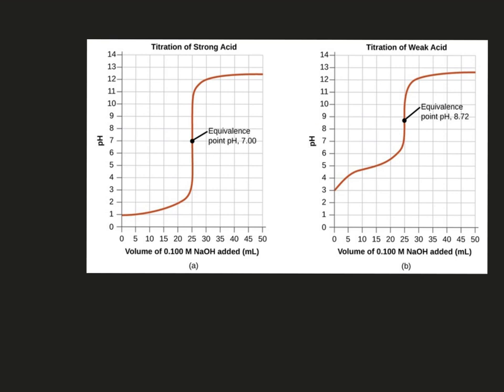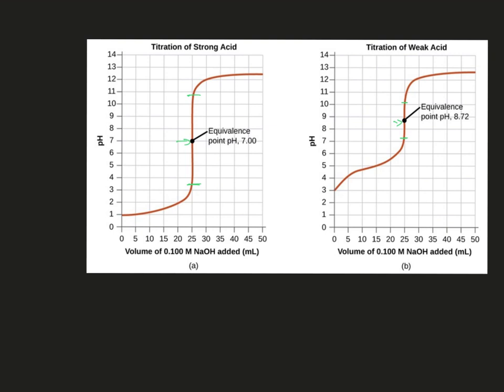In contrast to the method previously described, this process requires that we go beyond the equivalence point until the curve flattens out. From these graphs, we can determine the exact pH of the equivalence point, which occurs at the inflection point of the curve. This can be seen in the graph as the middle of the vertical portion of the graph. So here's the vertical portion between these two lines, and you can see that this equivalence point is in the middle. The same for this graph of a weak acid, which is a little bit tighter. However, it is still the middle point of that vertical portion of the curve.